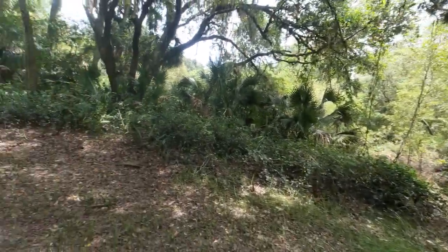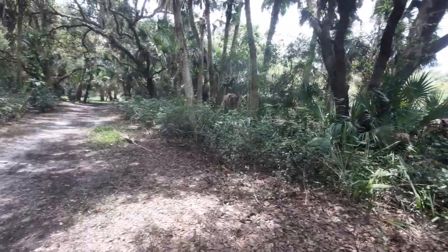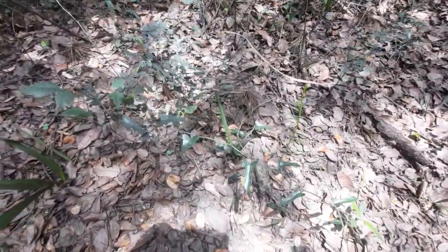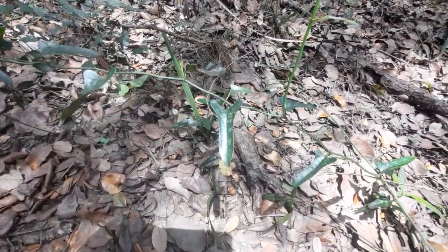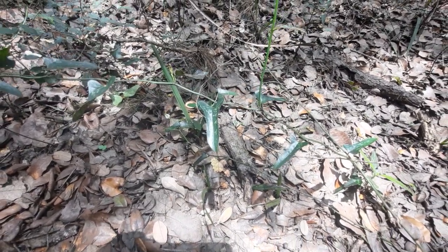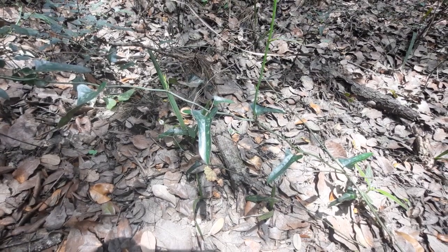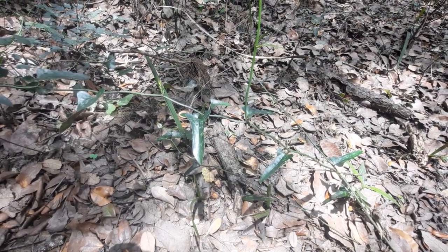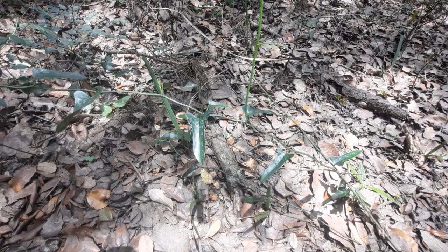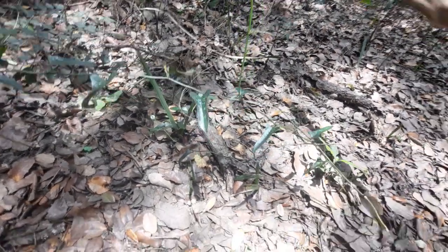But there was another particular plant that I wanted to point out. Give me just a minute — just got to look for a great example. Here we go. So you might be wondering what this is. The leaves kind of look like a — but rest assured, that's not what it's called. This is actually called a Saw Greenbrier, which is a type of perennial vine that grows in the state of Florida. It falls under the genus Smilax, and there are several species of Smilax found in the state of Florida. This is just one of them.